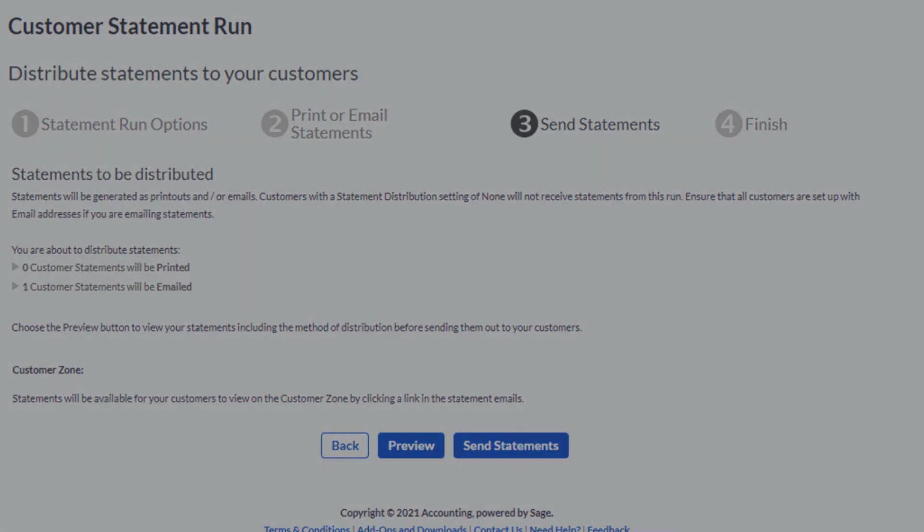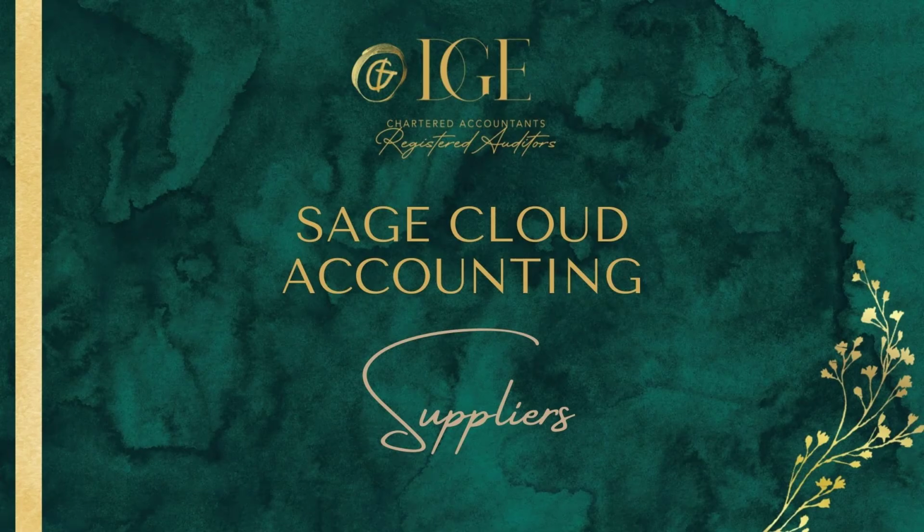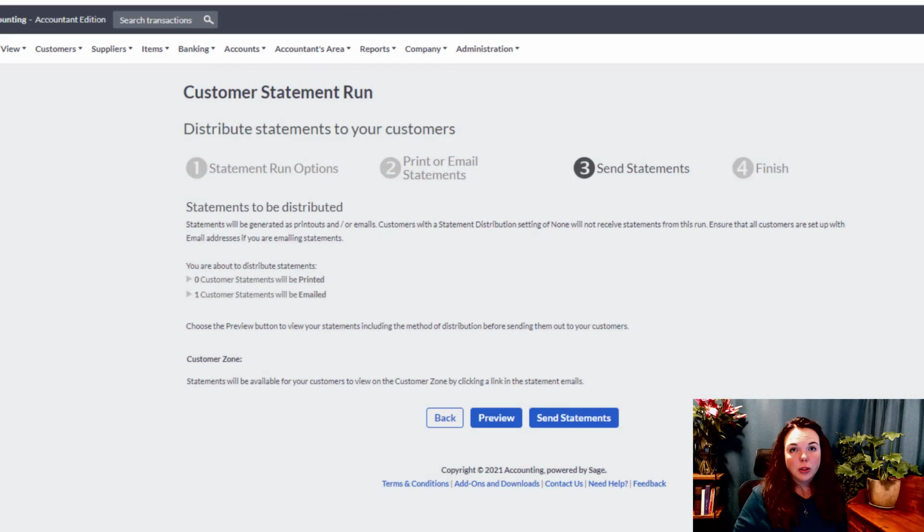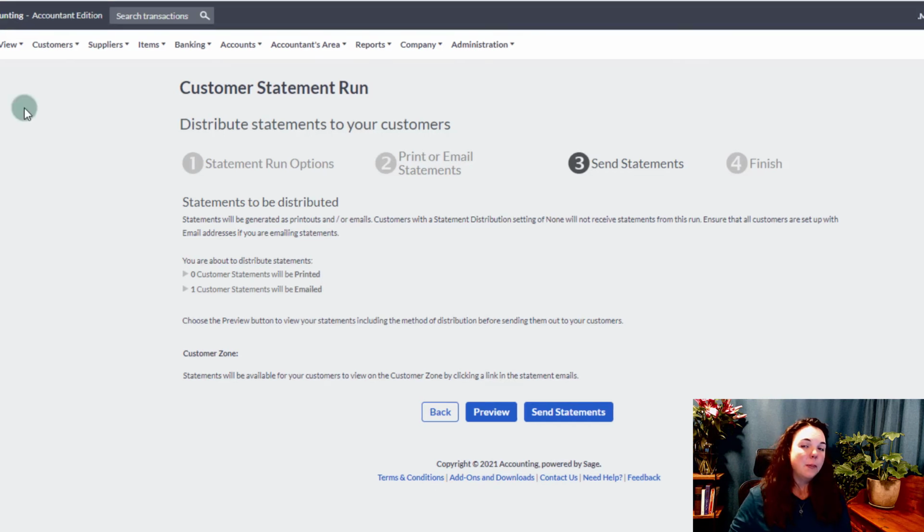If we move on to our supplier side, if you are a DGE customer, then this is something that we prefer to do on your behalf as well. Normally our clients select that we do this on their behalf, and all they do is they send their documents via text to us, and we will populate your supplier side for you as well as match your payments. But if you prefer to do your suppliers yourself, or if you're not one of our customers, then you can go to your supplier tab.